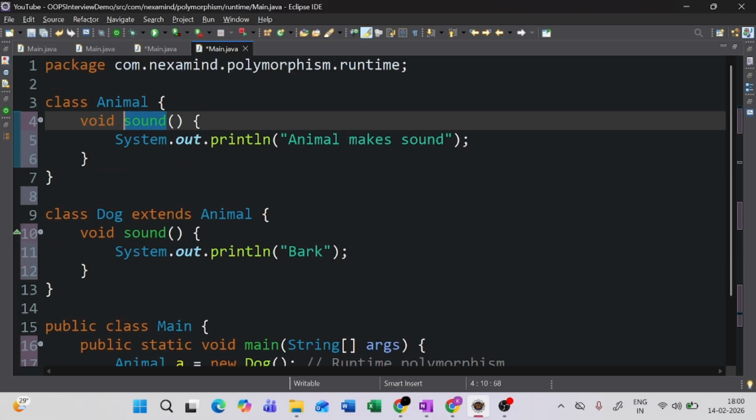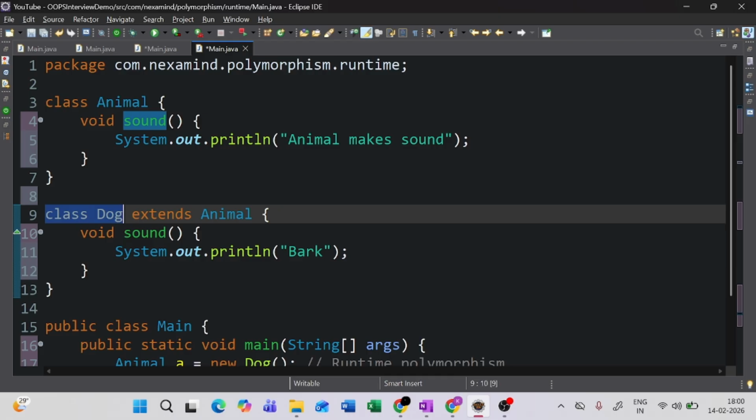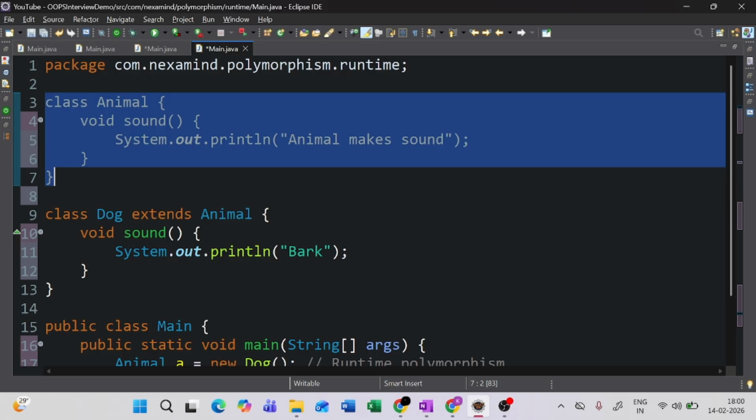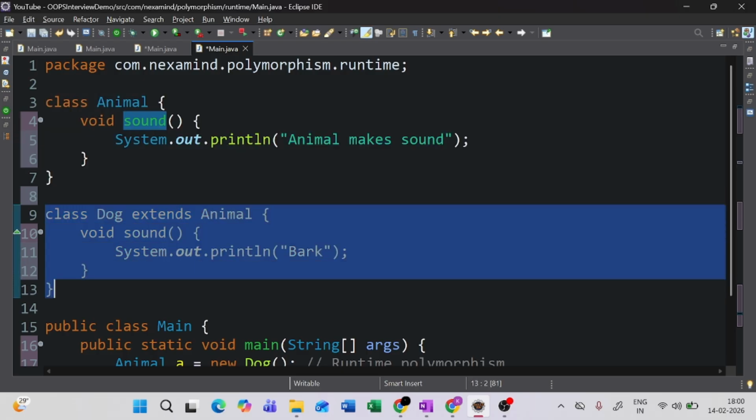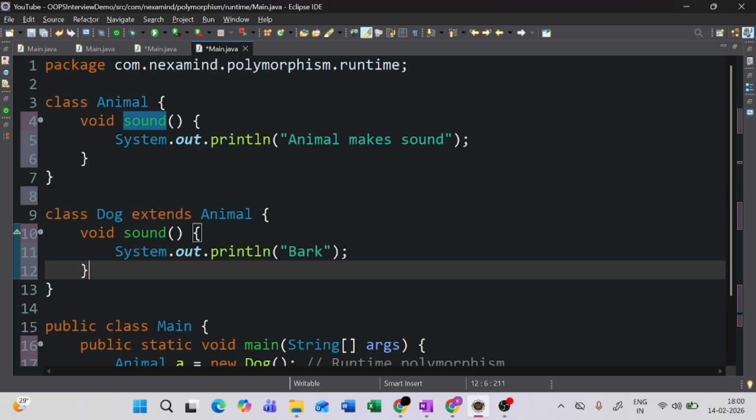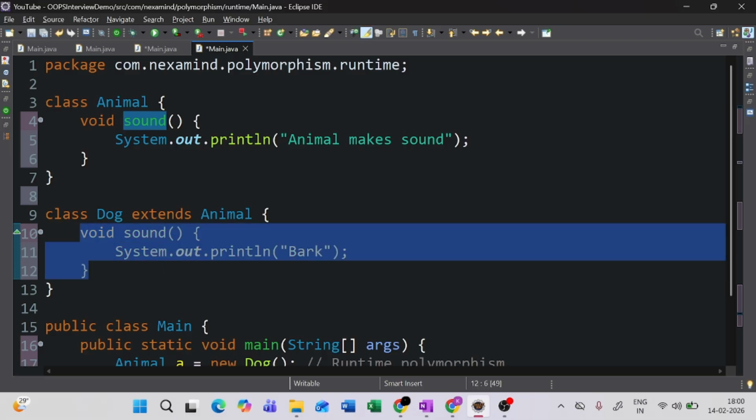And now I am creating another class, Dog, that is a subclass of Animal. How is it a subclass? By using the keyword extends Animal. The superclass, the parent class, is Animal, and the subclass is Dog. Here also I have the same method, void sound. Dog will bark.